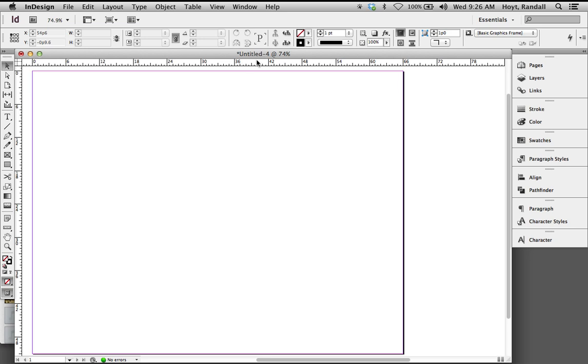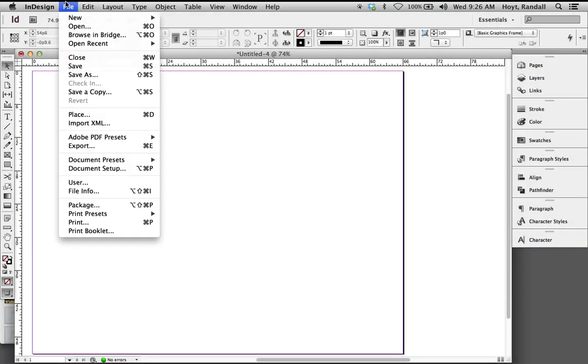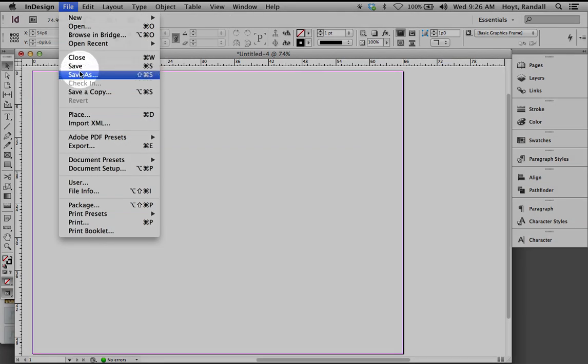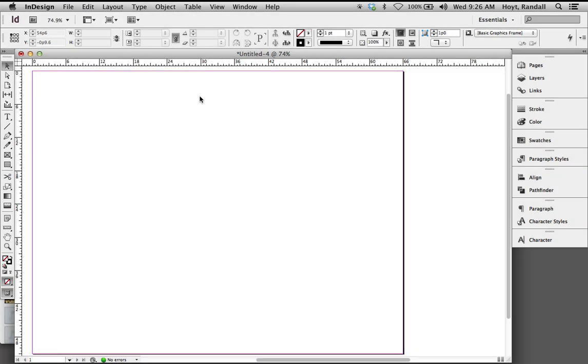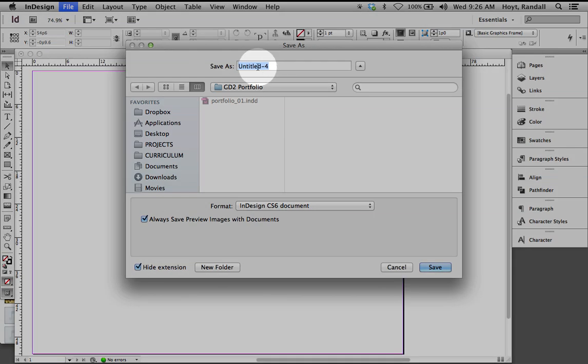First thing I do is save this thing, because it's called Untitled and we don't like that. So we could come over here and do Save, Command S, but that's for newbies. I'm doing Command S from the keyboard right now. So let's just pull this down. Oh look, I already have a portfolio file. I could just start typing out portfolio, but of course I don't have to. I can just click on this image here and it puts the name of the file I click on right up here. So whatever I have up here, I just click that and it becomes this.